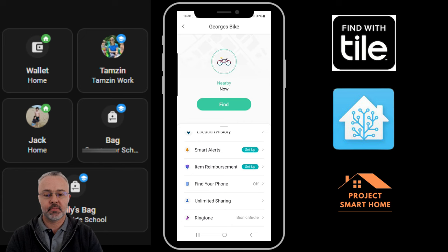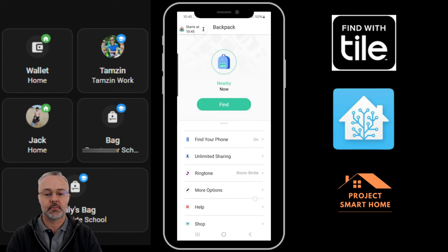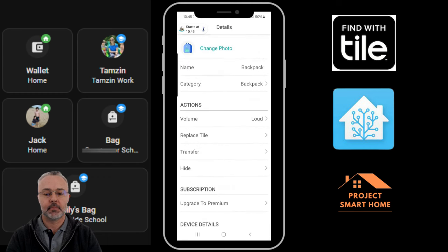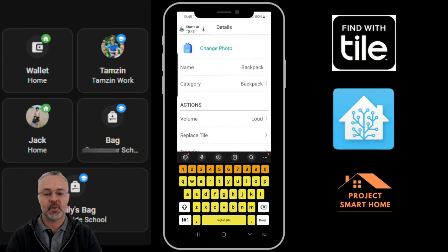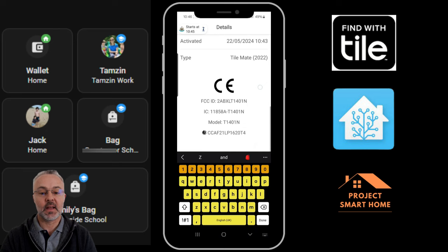I don't want that one to ring back to my phone — there's no need for that. It's now set up and communicating between the app and the Tile itself, and once that's done the process is finished. I'm just renaming the ones I've set up — this one I've added to my laptop bag for work in case it gets lifted while I'm wandering around. So that's the end of that section.